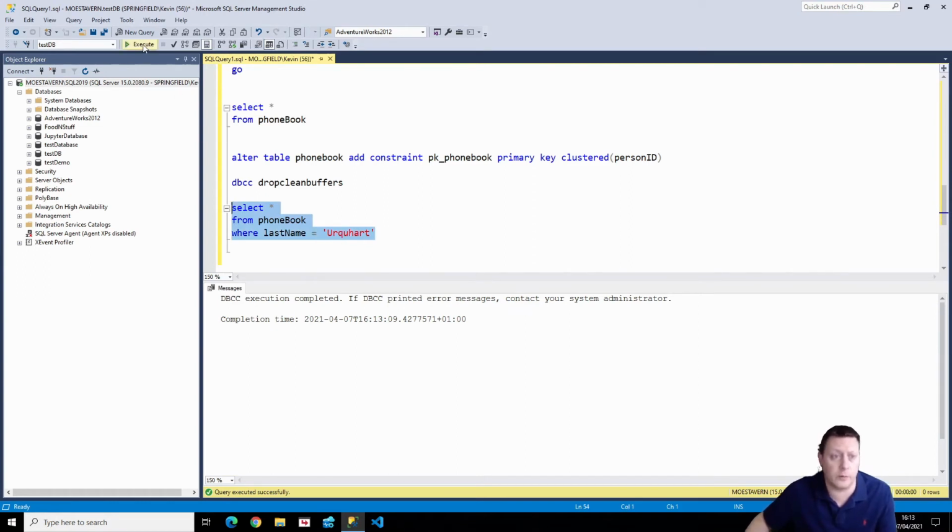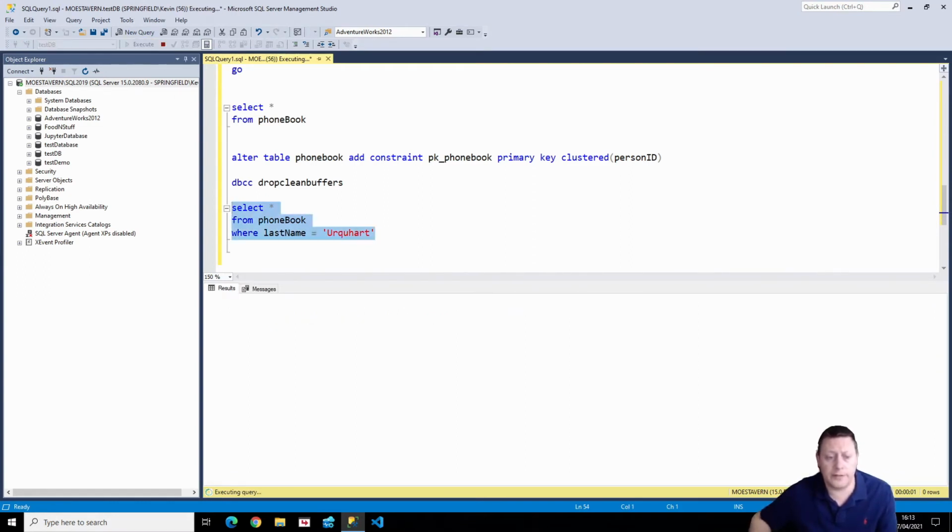So I'm just going to write this query, run it. And what we're going to see is this, because it's all pulling from disk, it's got no useful indexes because we indexed on the person ID, which we're not using. This is now going to take a while. You can see we've now gone past 12, 13, 14. So it's taking a long time to get this data.